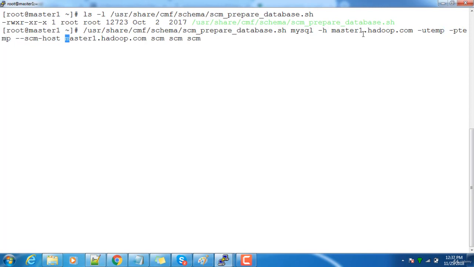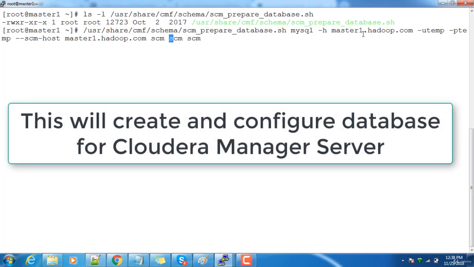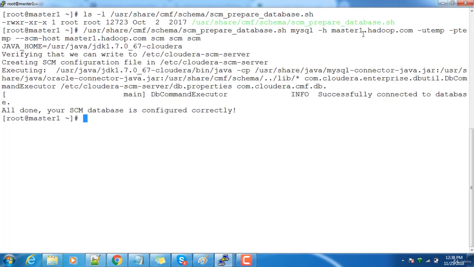SCM host is the host where I am going to install my Cloudera Manager service. And SCM is the user and its credential and database that the script is going to set up. Just enter. Yeah, so you can see this is successfully completed.